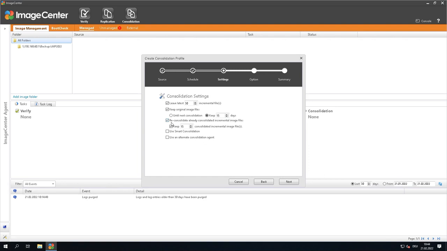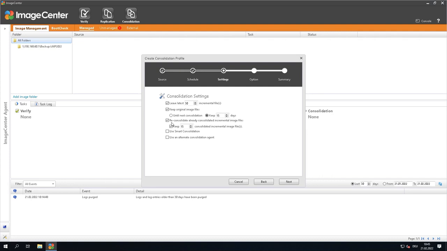The next option is reconsolidate already consolidated incremental files. If you want to keep like an interval of consolidated image files, then keep this setting. That means if you run once a week, like in my example, you would keep each week a consolidated incremental file.